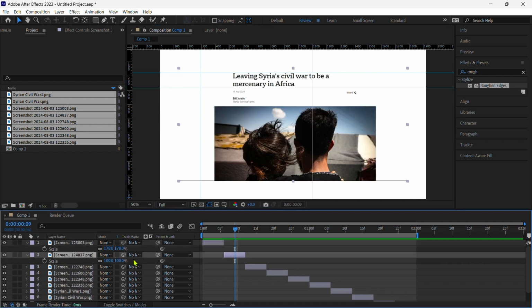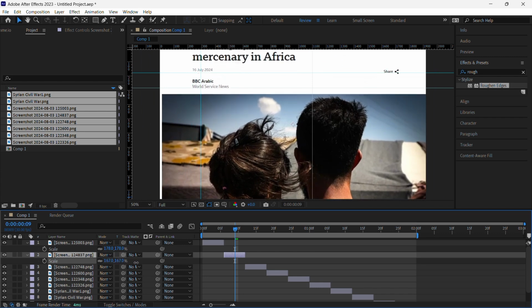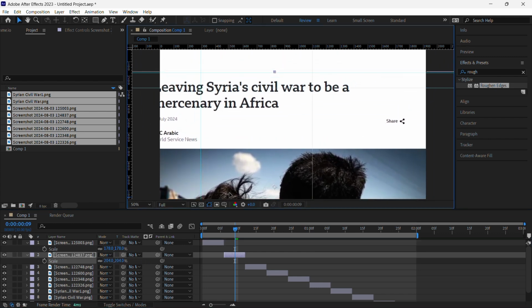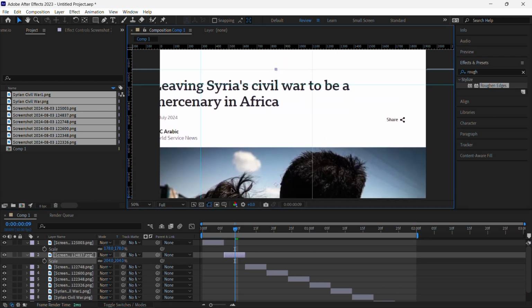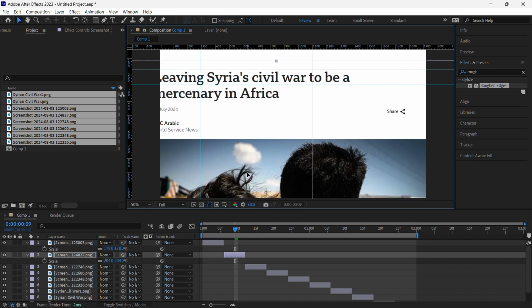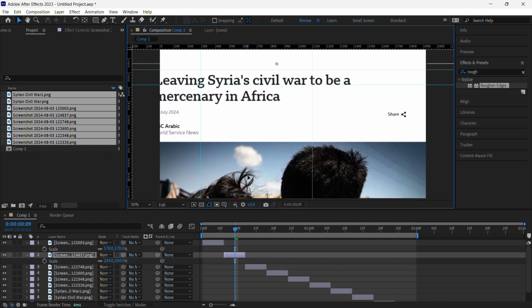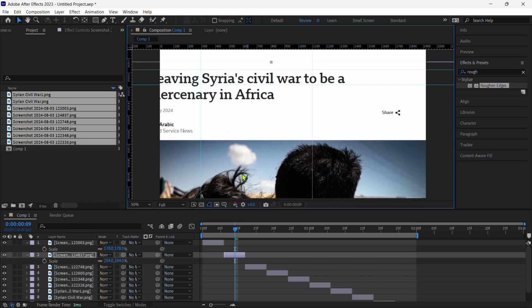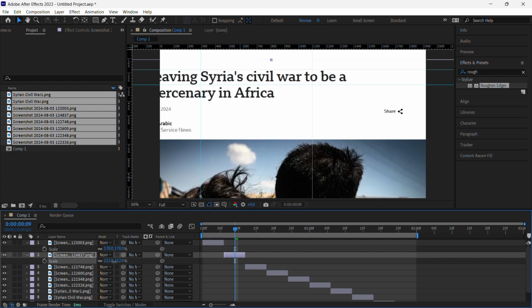Then we select the second image, and adjust it to the middle of the rulers box. We are doing the same with the other images.